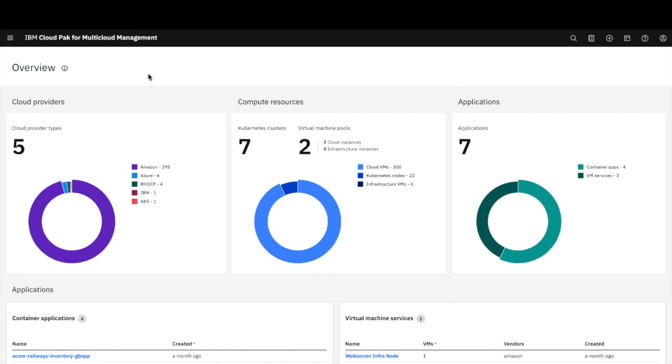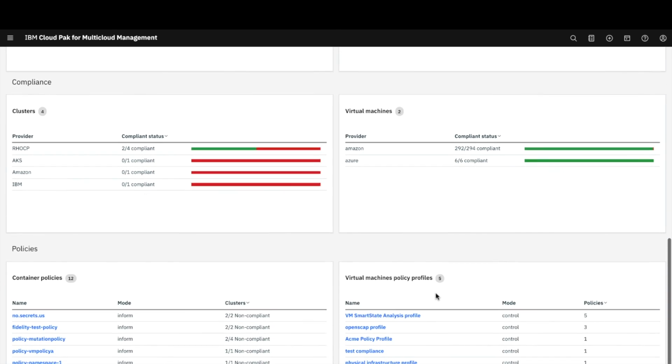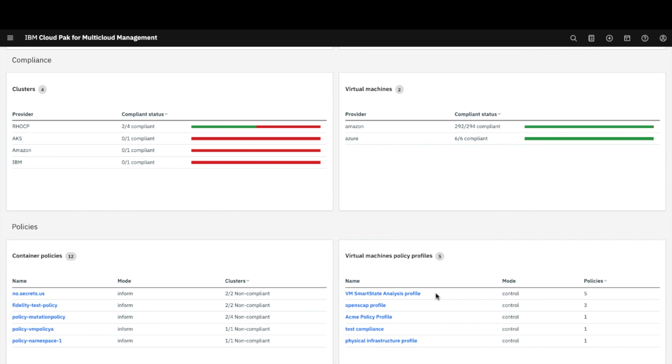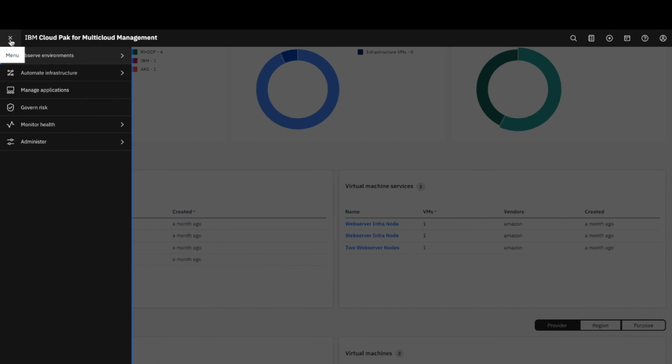Now let's go back to the Cloud Pak for MultiCloud Management console to see if this new VM and its compliance status is reflected back in the Cloud Pak overview page. Now you can see that there are 294 VMs, of which 292 are compliant. That means 2 are non-compliant.